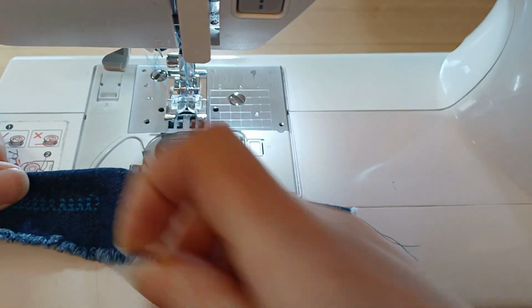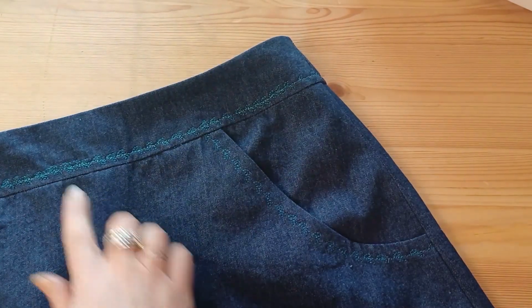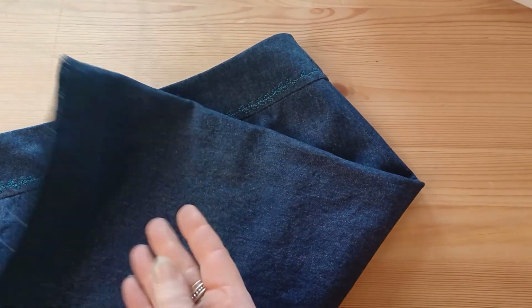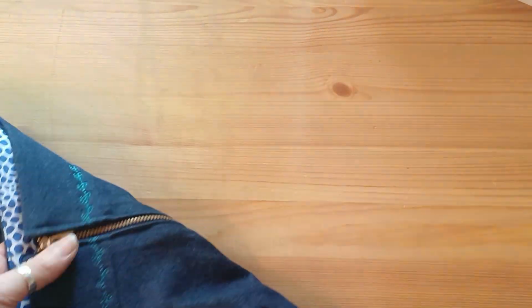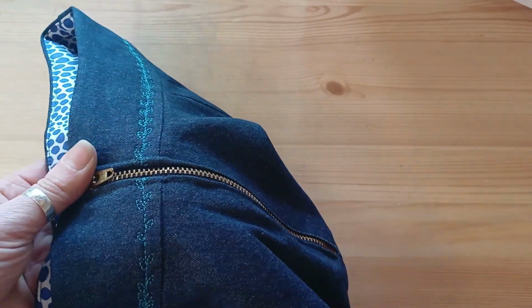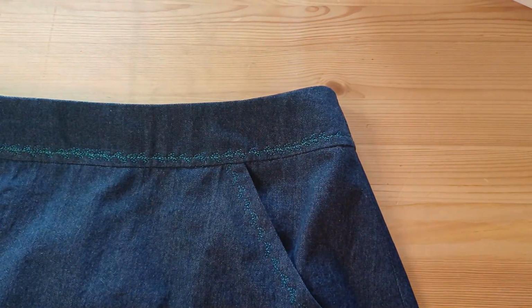You can try a few different stitches. You can choose to put your details wherever you want. I'm going to repeat mine on the hem when I come to hem my fabric. And on the back of my skirt I've put an exposed metal zip because that just styles up my denim skirt.